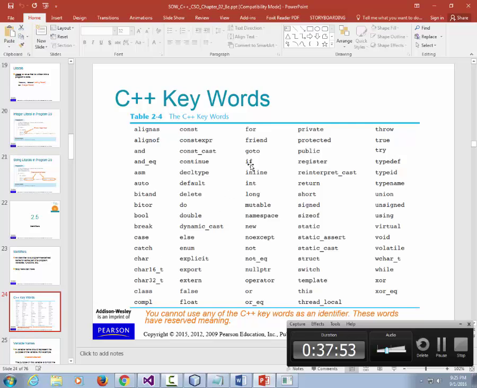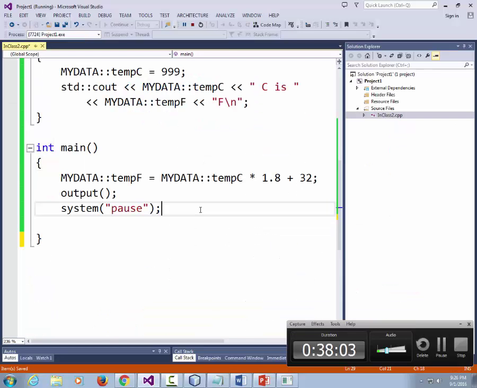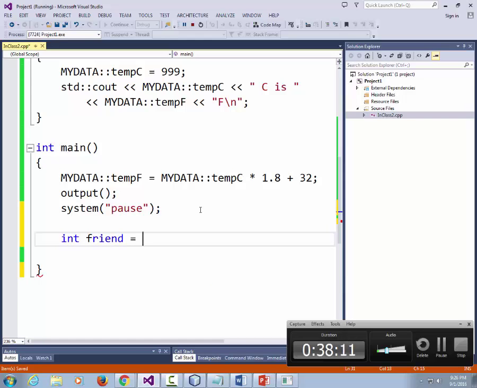Because say I make an int and I decide that I want to call my integer friend for some reason. It flat out tells me right away this is a problem. And it colors it a different color. In this editor, the keywords are colored blue, unless you change your colors. So, already we know that that's not going to work. But keywords cannot be used as identifiers.